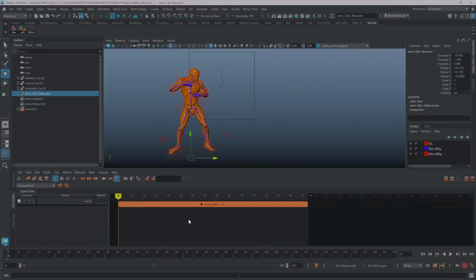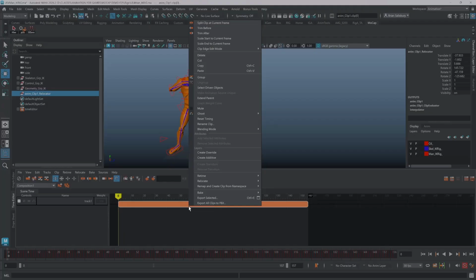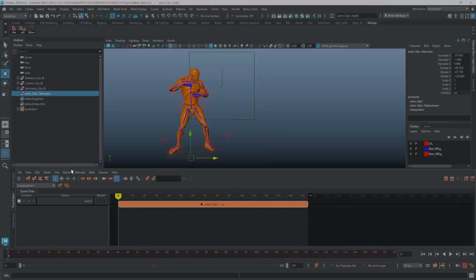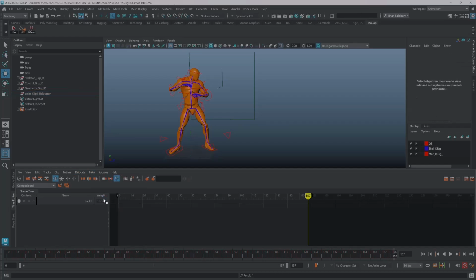Okay, and so then I can select it, bake to scene and delete. That bakes that control back to the scene and deletes the clip. You can also do it right here. Make sure that's selected. Bake to scene and delete.